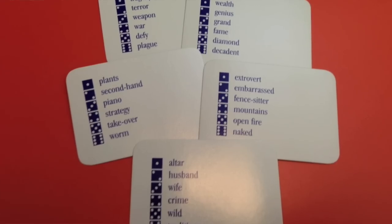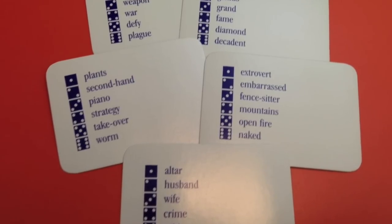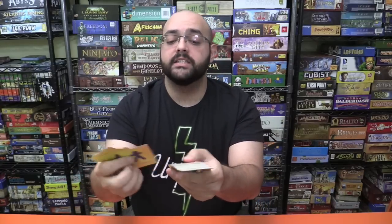You have these little cards, and they have a bunch of categories on them. You would roll a die normally, and it would give you something. Let's say I rolled a 3. It says toy. And so you go through this deck and you find some cards that you think fit that description. There's one I already have in my head, in fact. This would probably be the first one I pick, and then you arrange them. So this might be my number 1 pick.